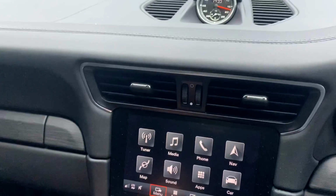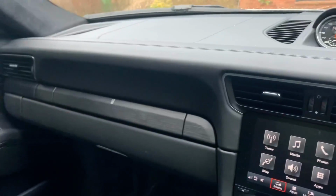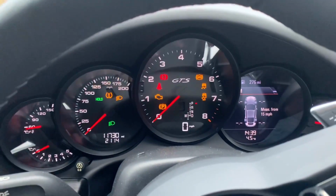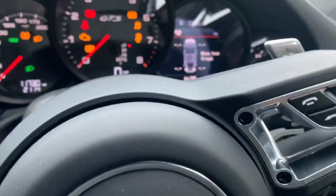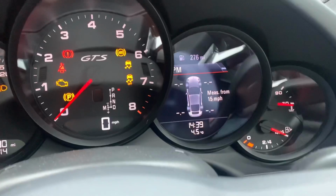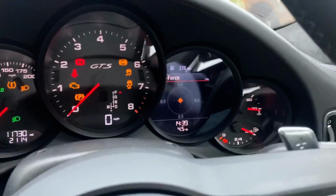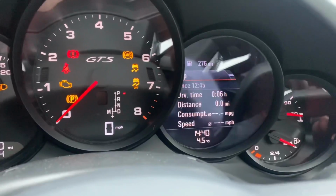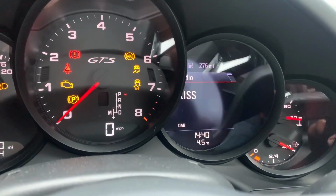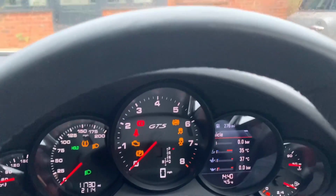The fan is on full blast because it actually packed up recently. If you leave this car standing for too long, there is a risk that the fan for the blower will give in on itself. But it's actually a really simple fix, so if anyone has that problem, just let me know in the comments. What I really love is the electronic gauge there, as well as all the classical ones. With this button here, you roll it and you can switch between all the different things, so you get a good view of what's going on. It's quite nice to have the sat nav there. I rarely use the inbuilt sat nav because I always use Apple CarPlay, which I'm sure you're all aware most of these vehicles run on nowadays.